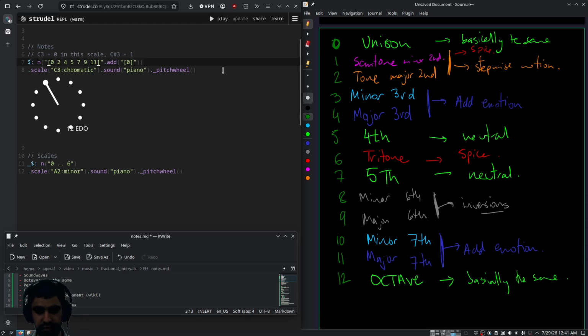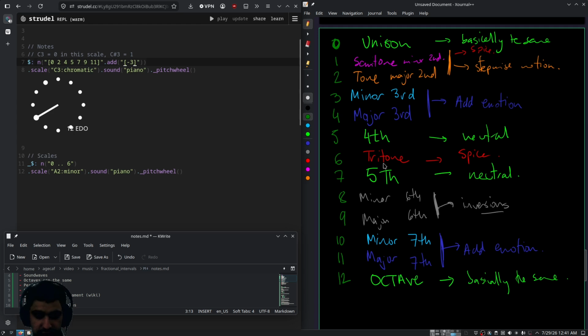If we want to do something with a different root, maybe A major, then we just start with a different note. So A major would be starting from -3 compared to C3. And so that's the same kind of flavor because it's the major flavor, but it's a completely different scale because we have different notes, right?